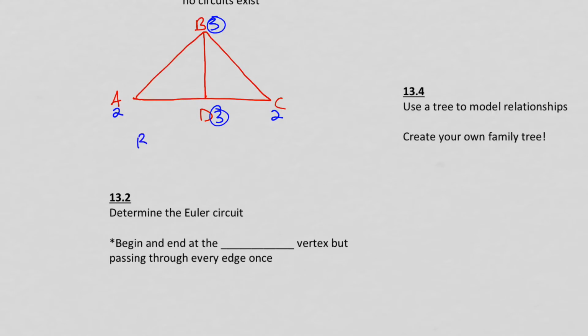Okay, so if I start at B, I can go to C, and then to D, and then to A, and then back to B. I'm sorry. B, C, D, B, and then A, and then D. Okay, sorry about that. Or we can start at D, since it's another odd vertex, and I can go to the left to A, and then go up to B, down to C, and then left to D, and then up back to B again.